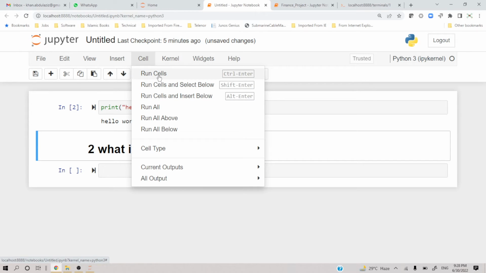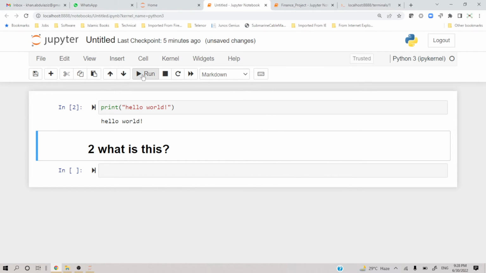Now Cell is to run cells. Run cell can be done from this Run button as well. Only one difference, which I will show you later as well: sometimes we write something in 3-4 different cells, but we want to run them sequentially, one by one.